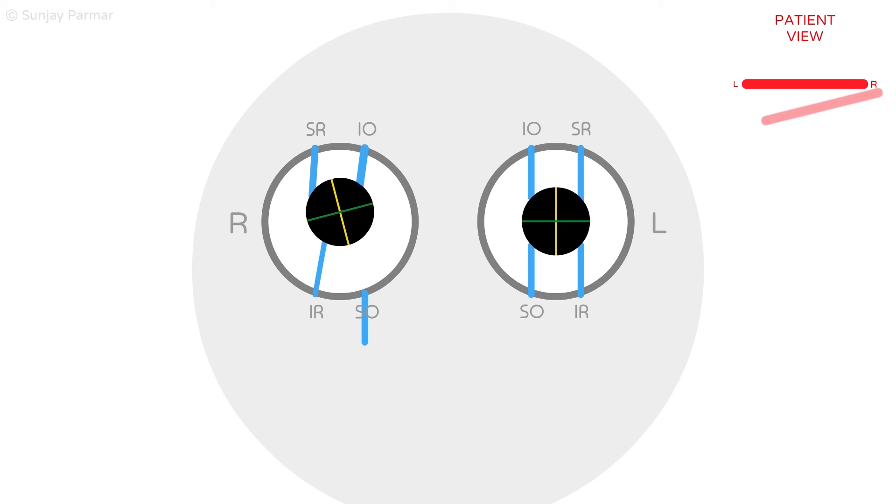This is seen in the patient view by two horizontal red bars. The fainter bar that is lower and tilted rightward is the false image created by the right fourth nerve palsy. Of note, the hypertropia is not always evident and will often need to be brought out by the head tilt test.